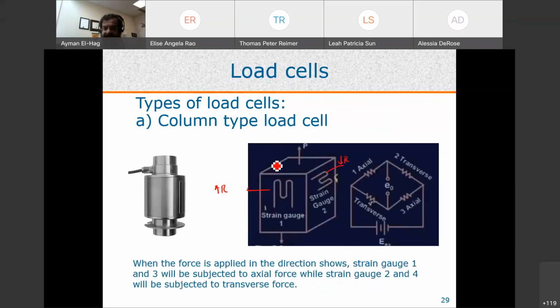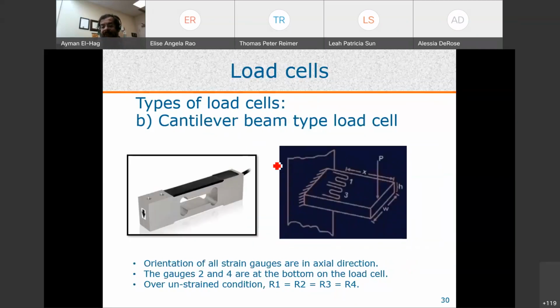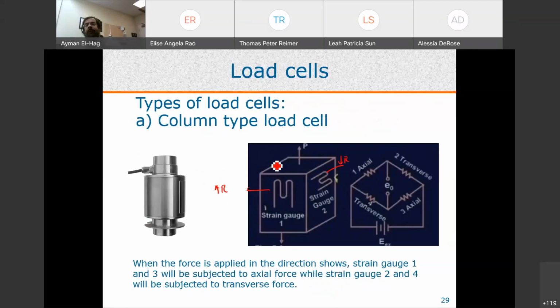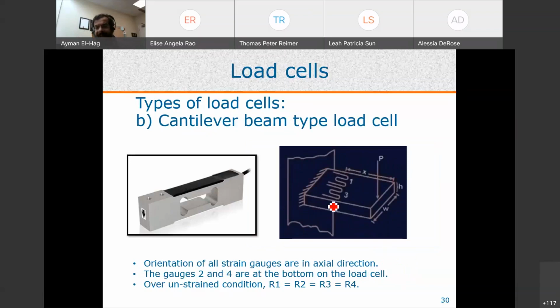Now, if you notice here in this and this, we have the 4 strain gauges. We use all the 4 of them. We don't use 1 or 2, but use the 4 of them. Why is that? Because again, this gives me more voltage. So I'm changing the stress or the strain into a change in the voltage. I want to maximize this. Okay, so to maximize this, as we have seen for 1, for 2, and for 4, when we have 4, we get the maximum voltage. So I want to have all of them connected. So here we have 1 and 3 on top, 2 and 4 at the bottom.